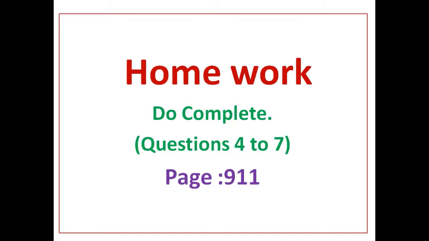Now my dear students, in homework, you will complete this page number 911 from questions 4 to 7. You will measure with the help of your scale and write the measurement of 3 sides, and you will write the observation how many sides are congruent, or one side are congruent or 2 sides are congruent according to the measurement of the triangles.